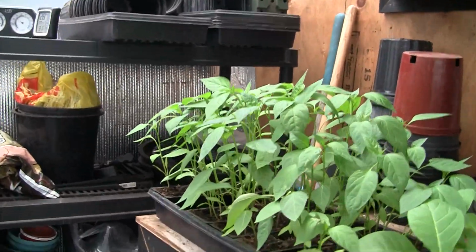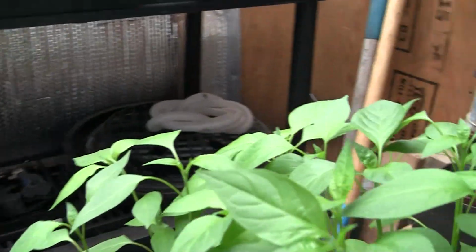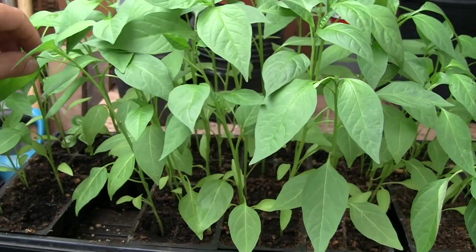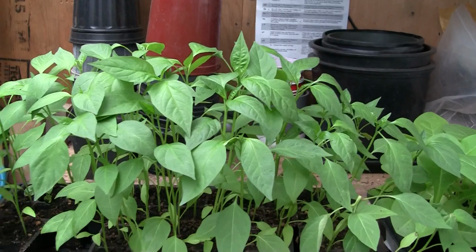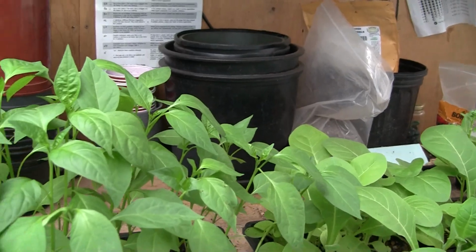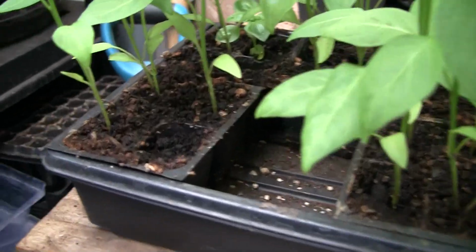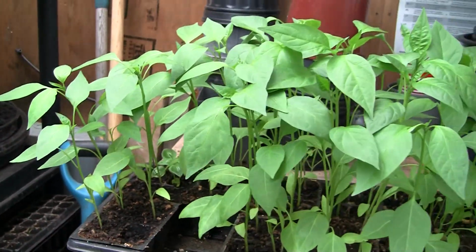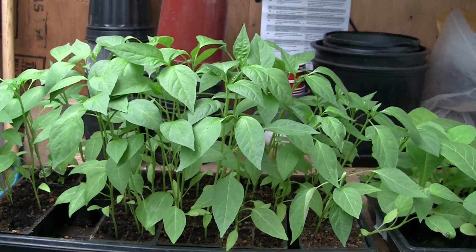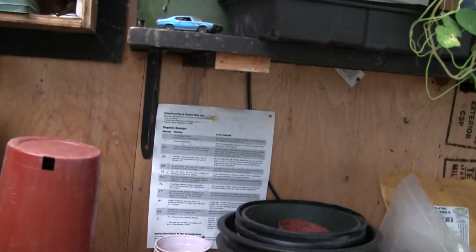Over here we got some jalapenos that are coming in nice, and even though they are growing well, they're not growing as well as the William Dam seeds. So another plug for William Dam. They have fantastic seeds that have great germination rates and produce great vegetables. These seeds we got from a random farmers market around here, and it may be okay, but I find that the stems are kind of thin, so we'll see. We'll plant them if we've got an available garden plot for them. It'd be nice to add jalapenos to our list of available veggies.